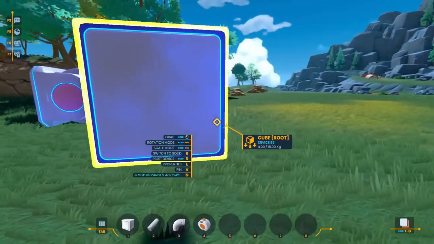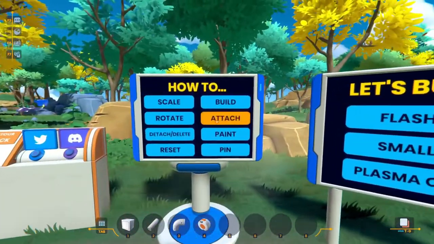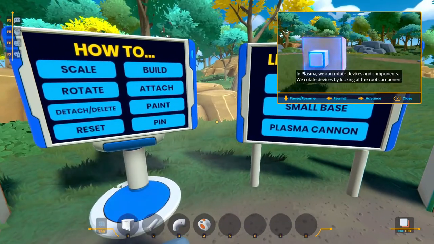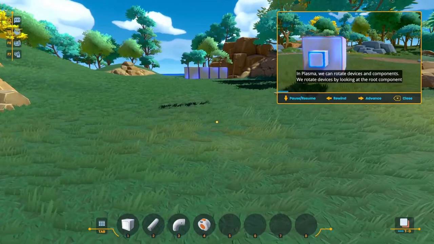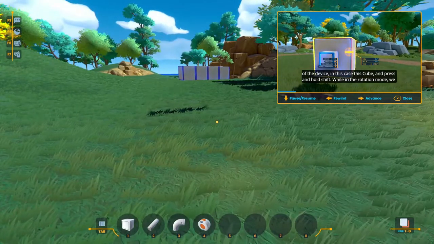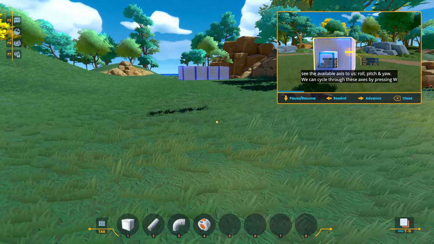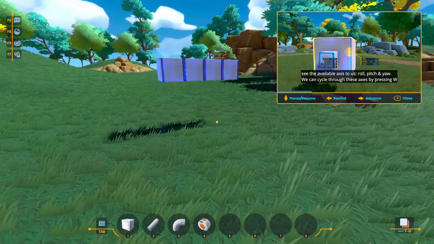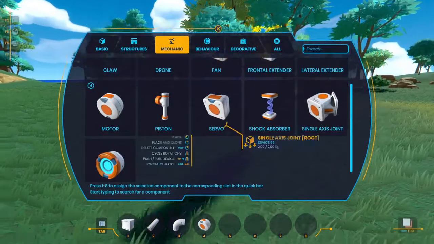Okay, that's not the right way. Is there a tutorial here? I've already ruined everything. Paint, detach, reset, rotate. Okay. In Plasma, we can rotate devices and components. We rotate devices by looking at the root component of the device, in this case, this cube, and press and hold shift. While in the rotation mode, we see the available axes to us, roll, pitch, and yaw. We can cycle through these axes by pressing W. Okay, I understand now. Maybe. We'll find out in just a second.